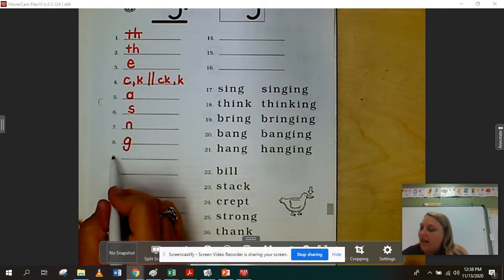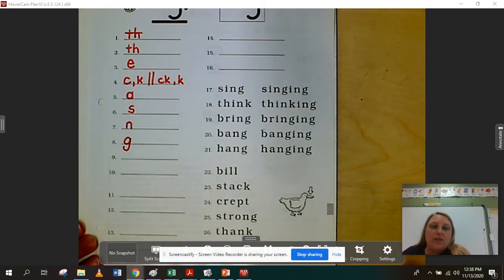All right, friends, the last two are the middle sounds. We call those the medial sound. What is the middle sound, the medial sound for big? Big. Stretch out that word. Say it slowly so that you can hear the middle sound. I have a big cake. Big. You're only writing the medial sound, the middle sound.